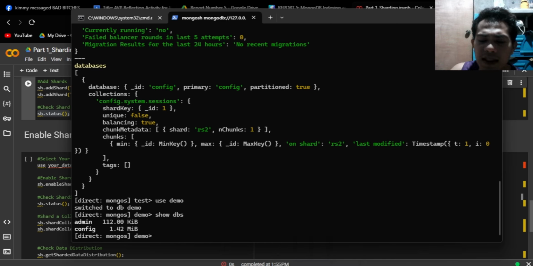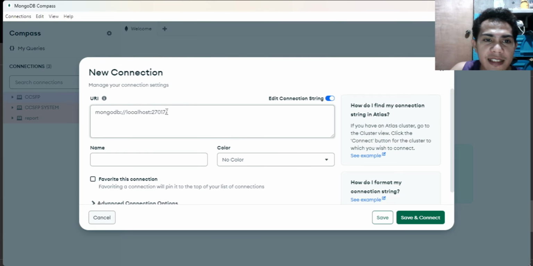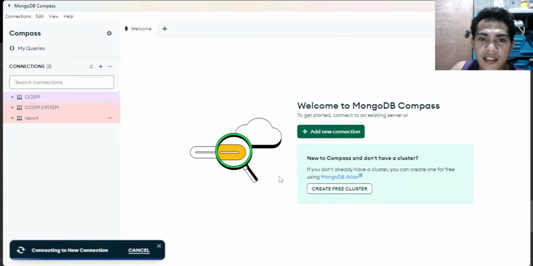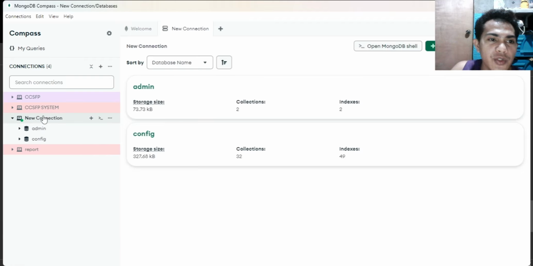And now let's go to MongoDB Compass and add a new connection. This time, let's create a connection which is the 27050 and rename it new connection. And save. And now connected to new connection.